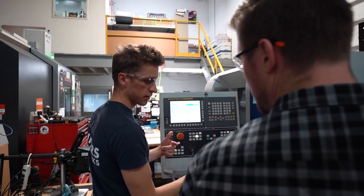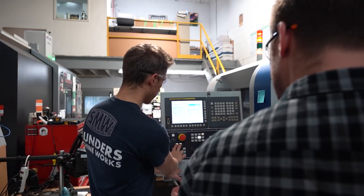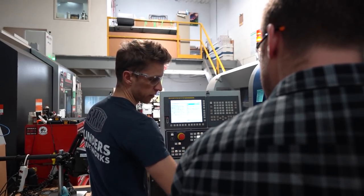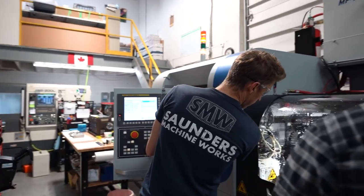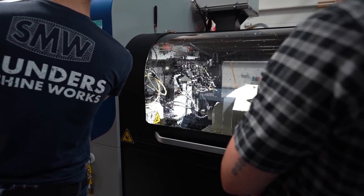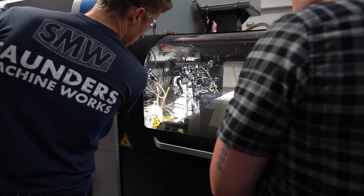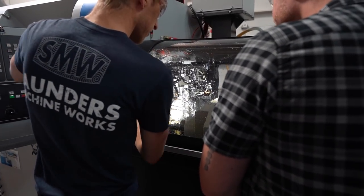USB, you can connect it, I just haven't yet. But if you hold both buttons for 5 seconds, 3, 4, 5, and then you let go of one and leave the other on, now it's only gonna run the sub side. Okay. So if we run it right now, the main's not gonna do anything. It's gonna ask me, oh, I gotta go back to memory. Only doing the sub side. So if I'm watching it, I'm like, okay, I don't have to worry about that.